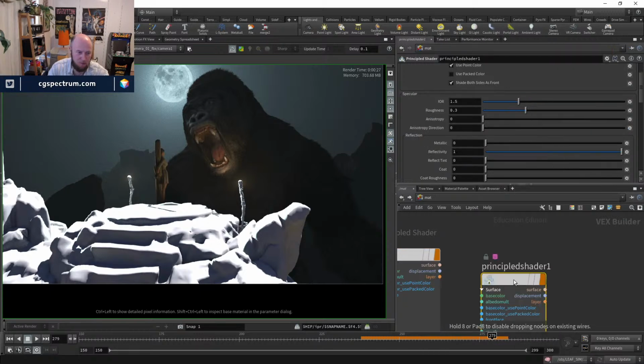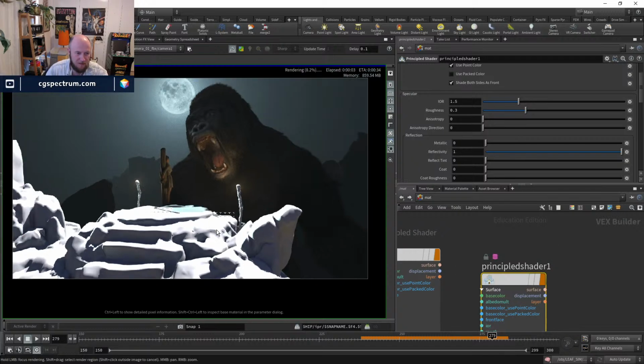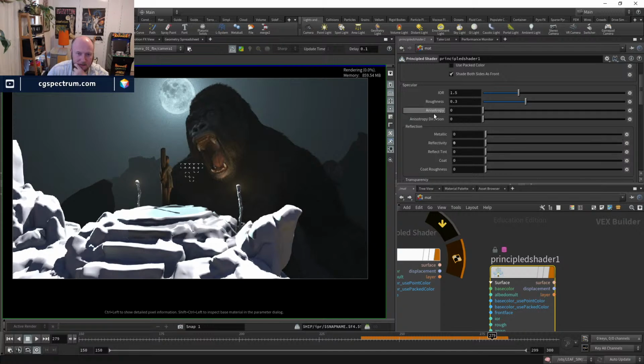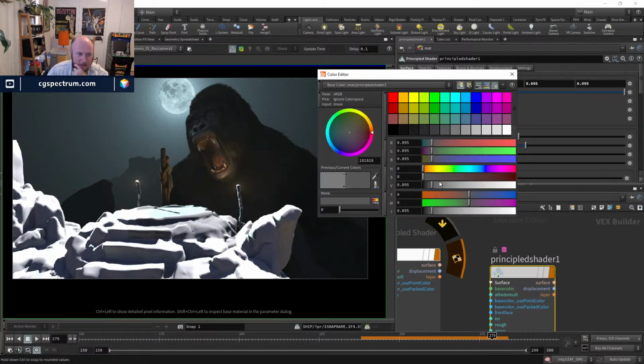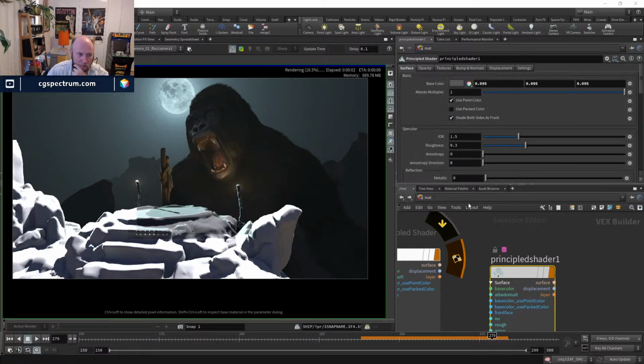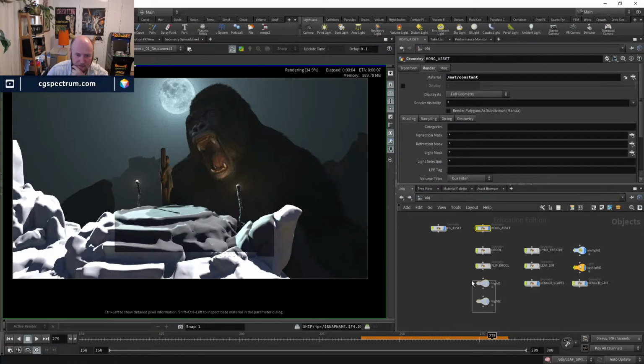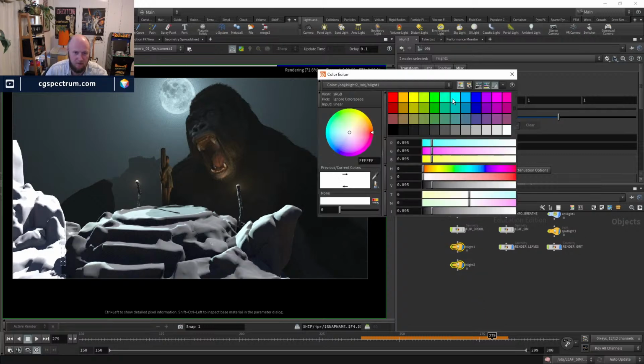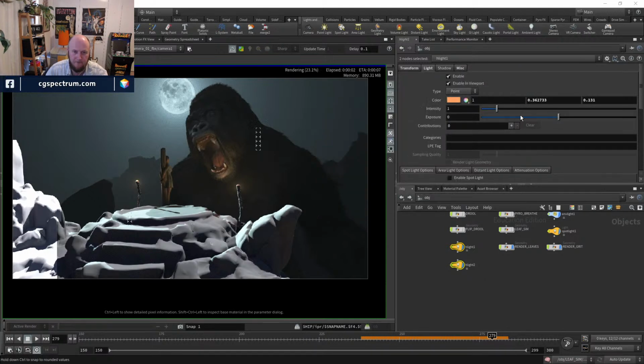So I'm going to just put a principled shader down on these, because without a principled shader they don't really respond terribly well to light. You can see it's just really bright. So I'll just turn reflection off on that as well, and maybe just darken it down a touch. What I'm interested in here is these firelights. So I'm going to change them together at the same time. You can select two lights at the same time and change their settings together, and they will both update. So you can see as I increase the exposure.